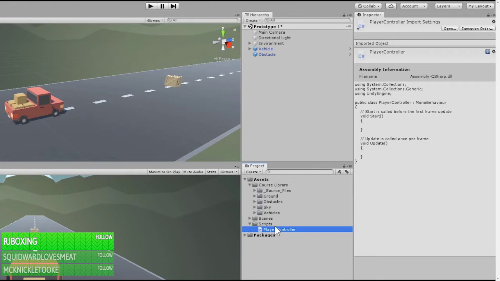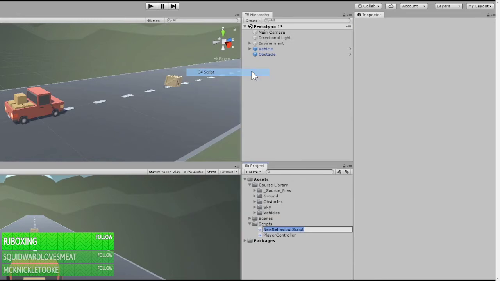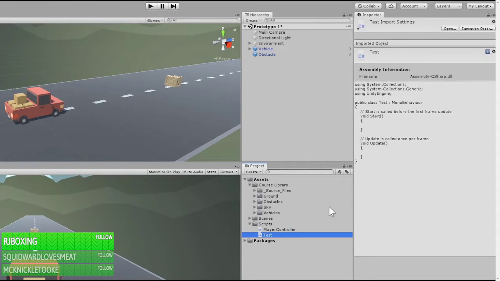Another reason to name scripts up front is because it can actually create a pretty large problem in Unity. So what I'm going to do is right click on my scripts folder and click create C# script, and I don't know what to name this script for now, so I'm just going to call it test. And so here you can see that the test script is created, and it's previewed over in the inspector. Now, say later down the line, I want this to do something, maybe for some reason I want to make the obstacle fly or something like that. And then I press enter.